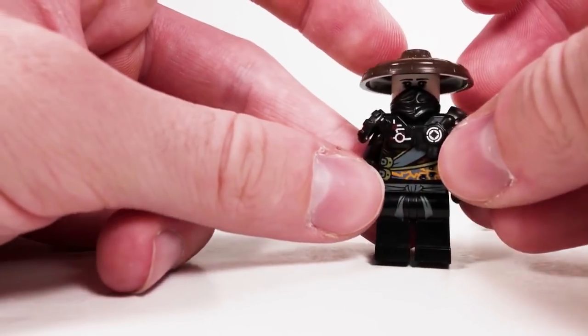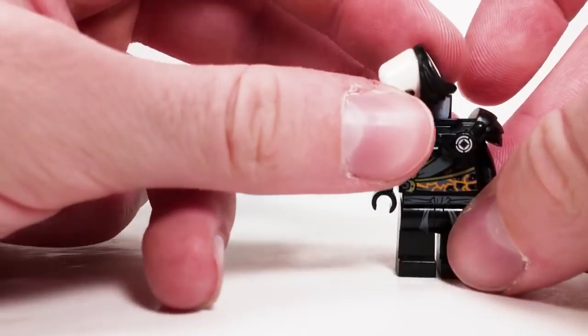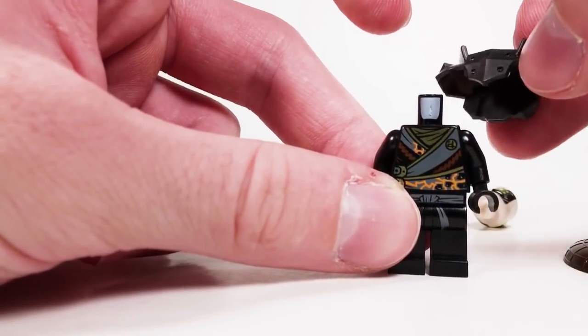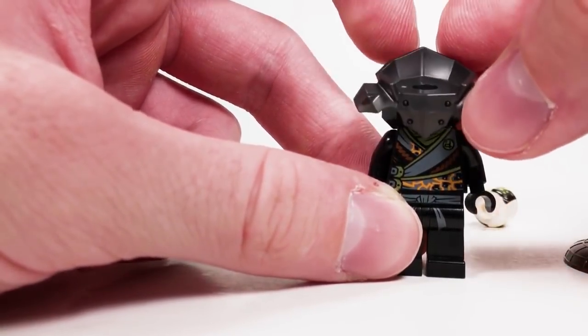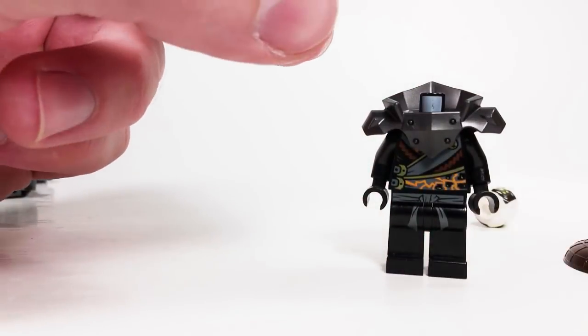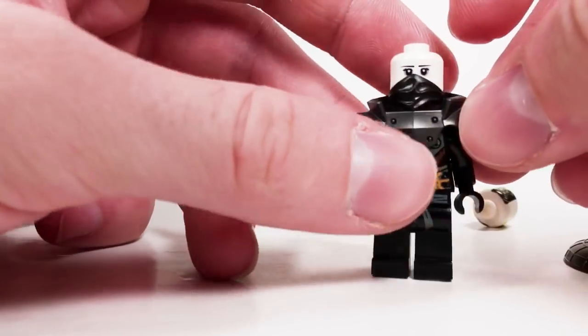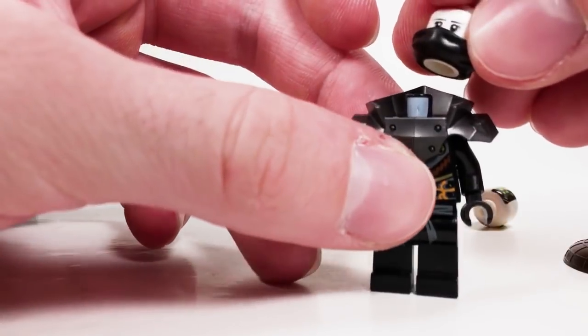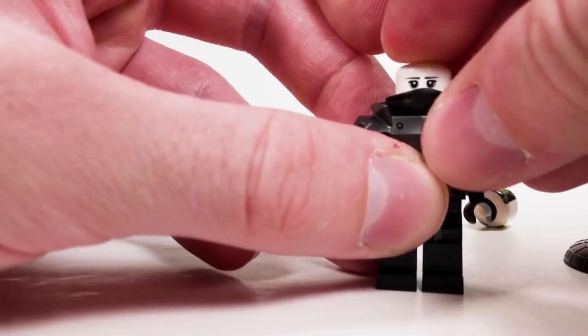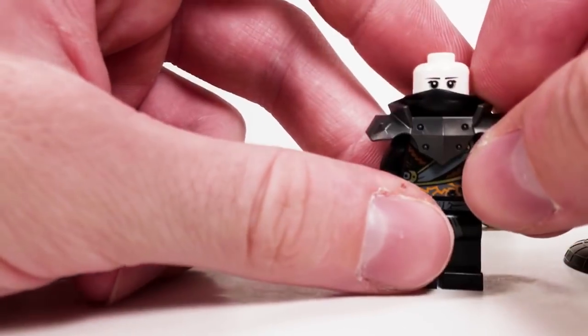We could put on the head just to see how that looks, and there we go. I'd say my first favorite armor choice would probably be this one, which is also from the Nexonite sets from earlier this year. We can just pop that on. The only problem with it is that if you try to use a mask with it, the mask isn't going to go down all the way. But fortunately, the Ninjago movie gave us some new lower face masks, and those work perfectly fine with this. We can see here, it's really kind of seamless.